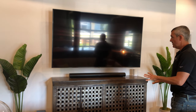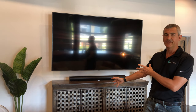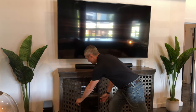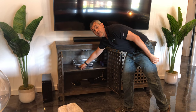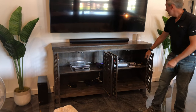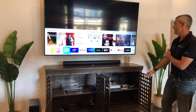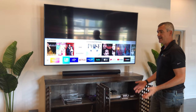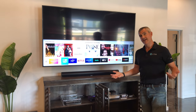Because this is a student housing development, we like to provide fun things for students to do. We've got an Apple TV, a PlayStation 4, and an Xbox One X. And last but not least, we like to go retro — so we've got a Nintendo Classic down here too. We've got a lot of cool gaming options and entertainment options for students who want to come down and hang out and play.